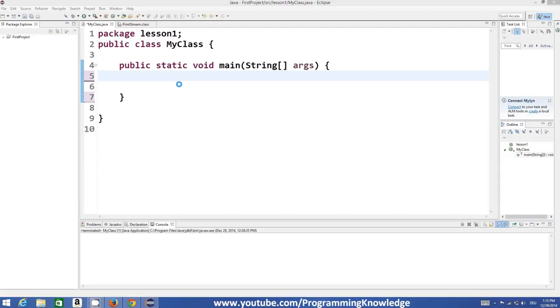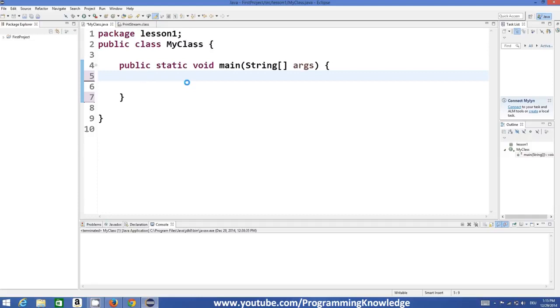For example, if you want to store 10 integers in an array, you can do it. But if you want to store 5 integers and 5 double values, you cannot do it. So you can only store the same kind of data type in an array. So let's see how we can declare an array in Java.